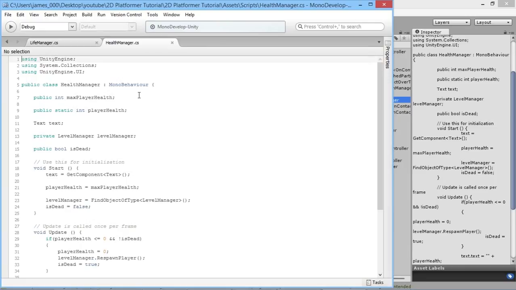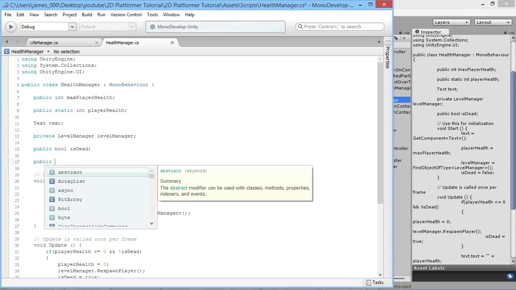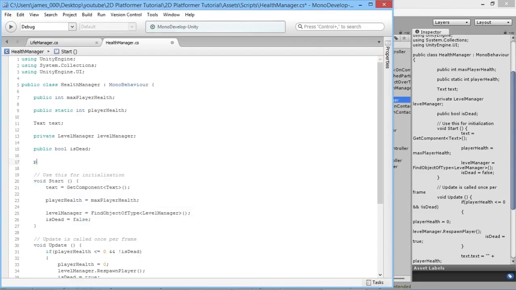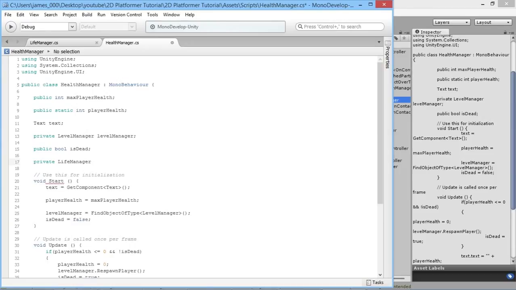So now when it's open, it's going to be very simple. We're just going to create a new variable, sorry, of a public, no, not even public, we'll make it private. We'll do a private life manager, which is the script we just created, and we'll just call this life system, just for easiness' sake.